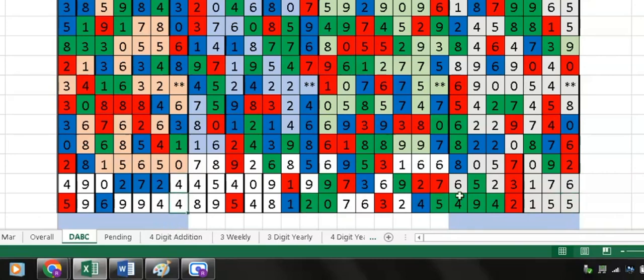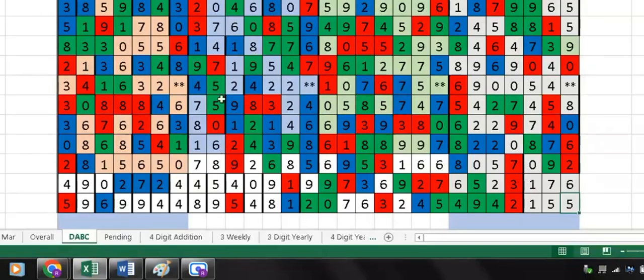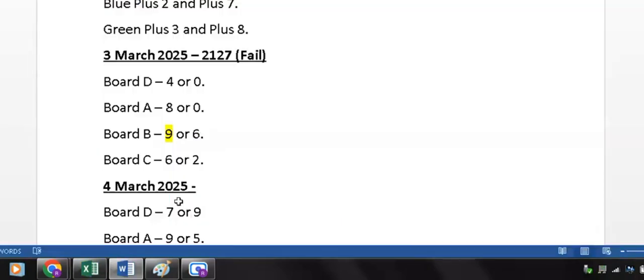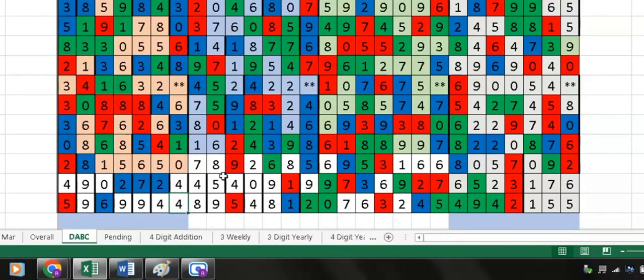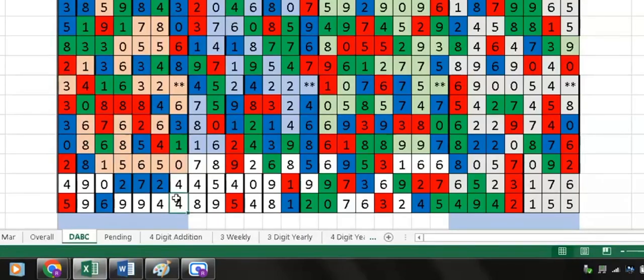So we've got red and blue that came this week. All the other days we had 4 and 9 coming. So 4 and 9 was dominant, which does not form any of those three colors that we focus on. We'll update the previous week's chart and the 3-digit sequences that we predicted for the first 3 days, and based on that then we'll focus on the other 2 days as well.